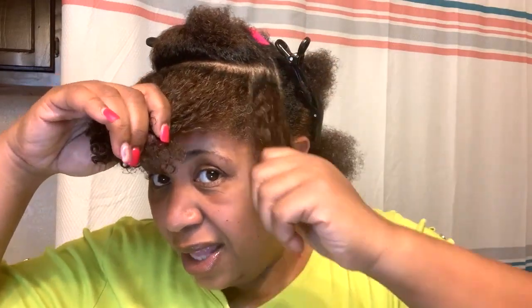Twist out. We're going to be using the almond and avocado curl enhancing mousse. Yes, curl enhancing mousse, and this is for all hair types. We're going to be doing another protective style. I put the mousse in and it is definitely curling up my hair.